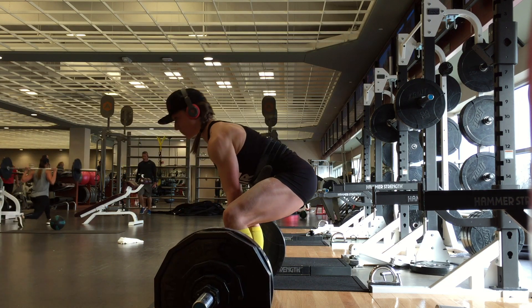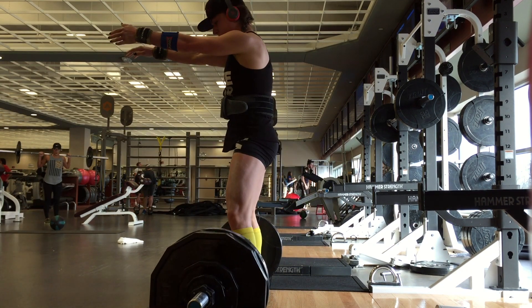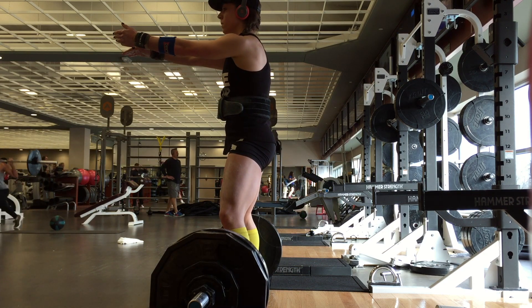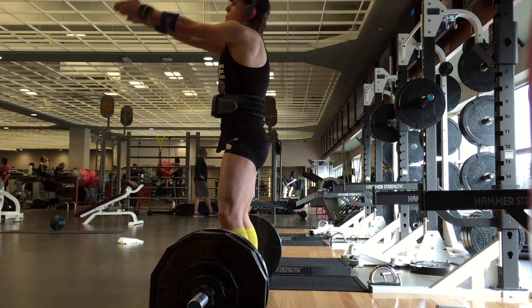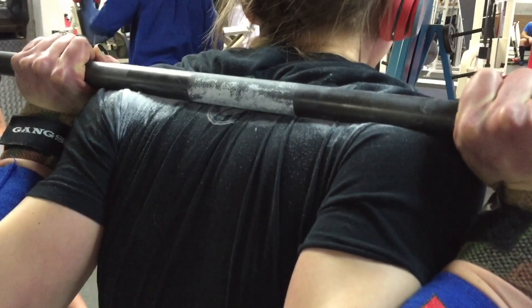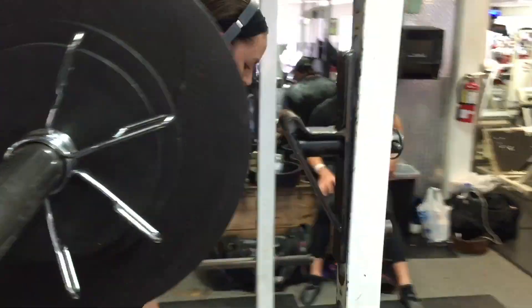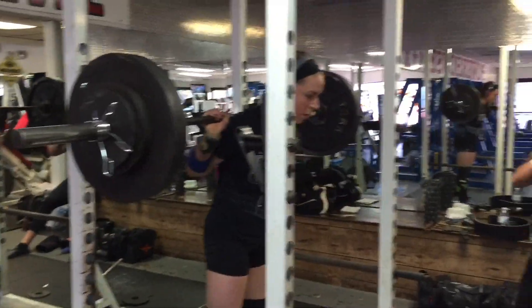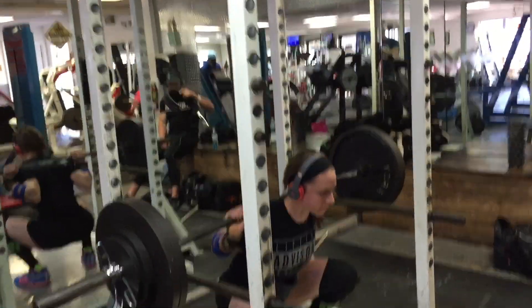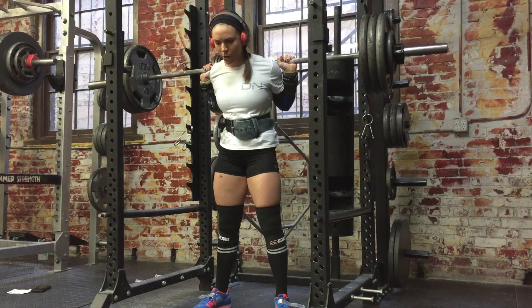This was 340 pounds for a set of four — the day after 315. You can see my back is rounding a tiny bit, which I do struggle with a little, but 340 is pretty close to my one-rep max so some rounding at sets of four is expected. Overall I was pretty happy. And this is just a clip of 295 squats for sets of six that Paul filmed — whenever you want something artsy, just ask Paul to film you.